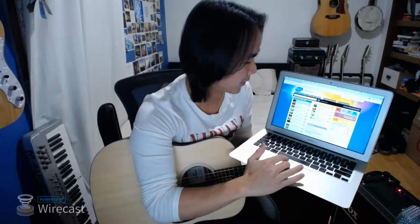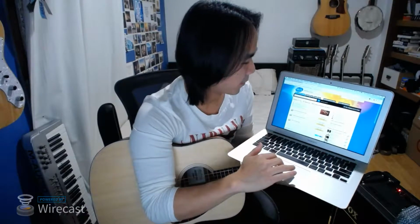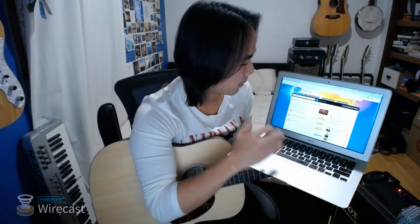Let's go to Shape of You, which is a massive hit. You go into the song and right there up the top, bam, original tempo 96 BPM. So instantly it gives you the timing for any song you want, and most songs will be on Karaoke Version. Then you can dial it into your metronome, slow it down if you want to practice it, and then speed it up. Cool, so I hope that answers your question, Nina. If you have any more questions regarding that, please feel free to hit me up.